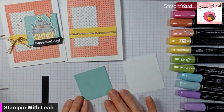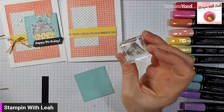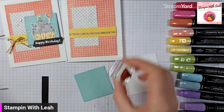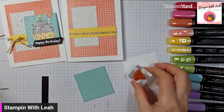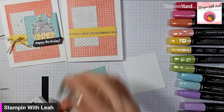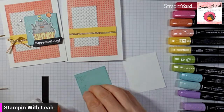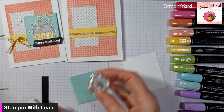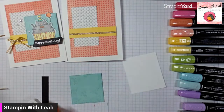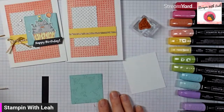So we have a pool party square. Oh, good morning, Ellie. We have our pool party square. We're going to grab the fun confetti stamp and our pool party ink. And we just get to have a confetti party all over this piece. I'm just kind of turning it around and stamping it everywhere. Even the parts that I know are going to get covered, I'm just stamping them because then if they're peeking out, it's all good. Okay, so confetti party has happened.